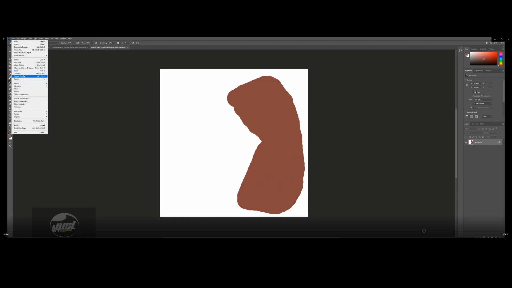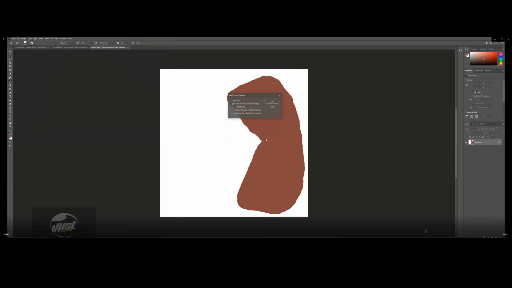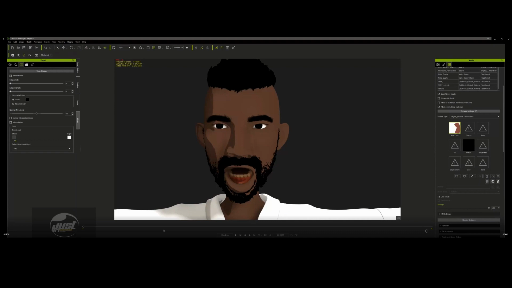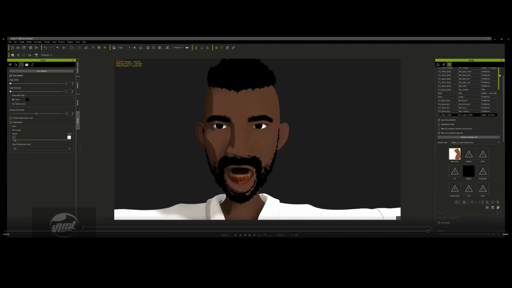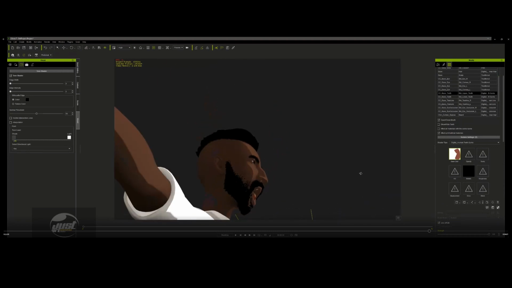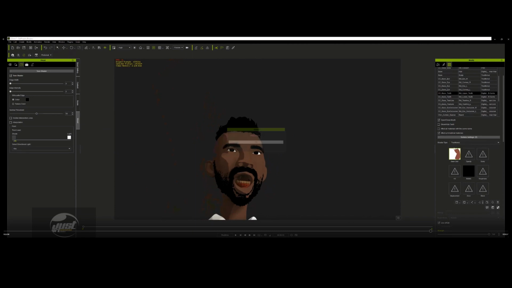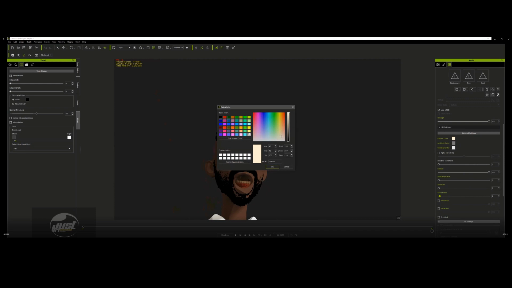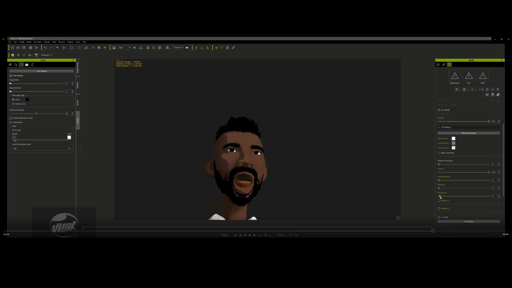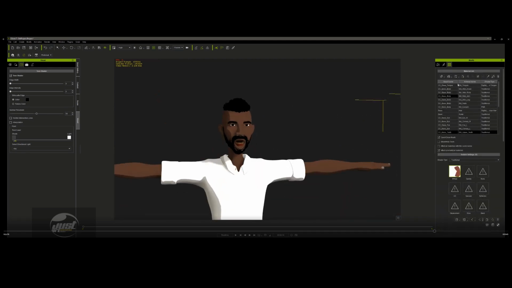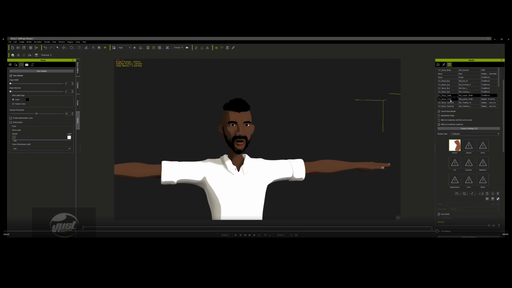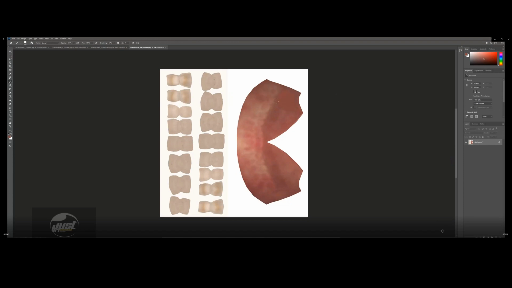Take it back to iClone. Save it. We can't see the upper teeth, I think because of how it's structured, but it's working already. Change it back to traditional. As I said, glossiness and specular 0. Then you do the same thing for the lower teeth. You delete the bump map, roughness, ambient occlusion. Send it to Photoshop. Same process, you color the gum.